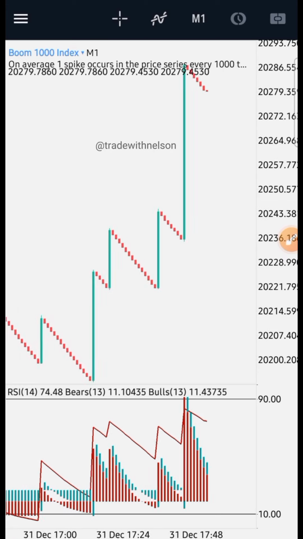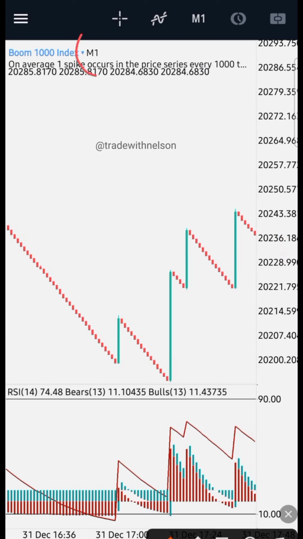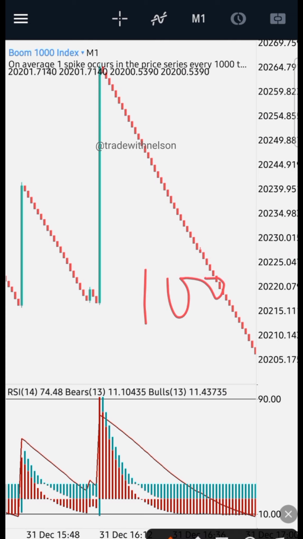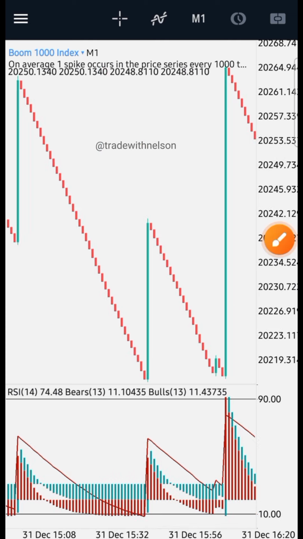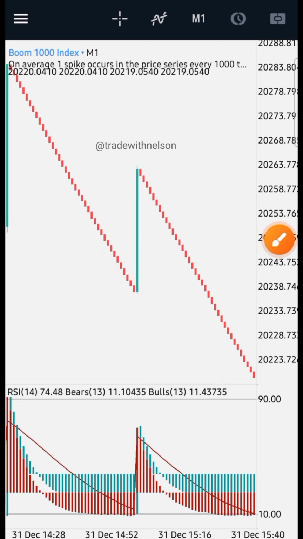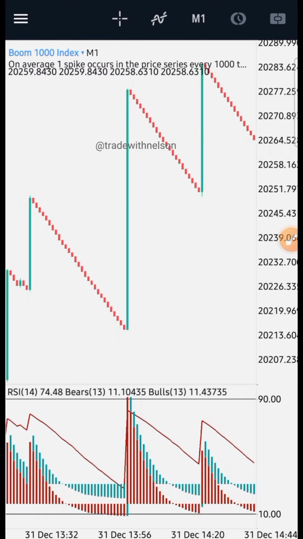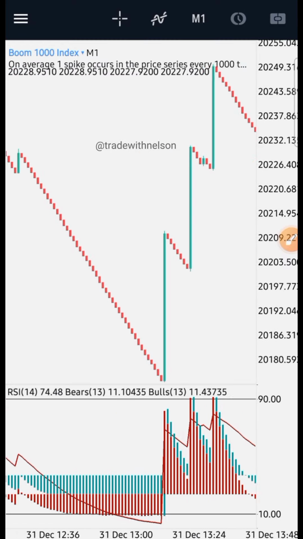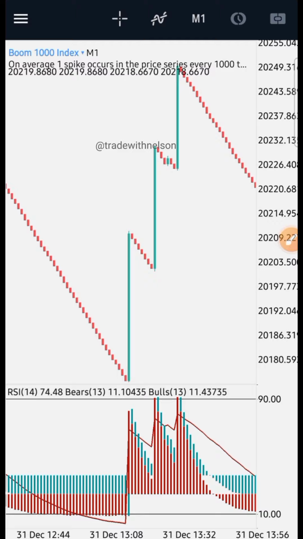In this strategy, as you can see, I am on the 1 minute time frame and this is Boom 1000. This strategy is applicable to all boom and crash, but one thing I discovered is that it is clearer in Boom 1000 and Crash 1000 than in Boom 500 and 300. So you can just stick to Boom 1000 and Crash 1000, but you can backtest this strategy on Crash 300 and 500 also to see how it works.